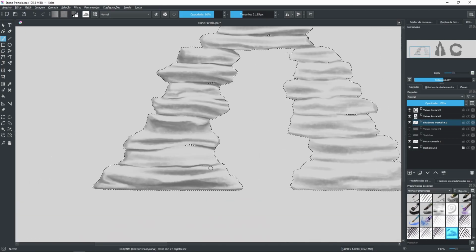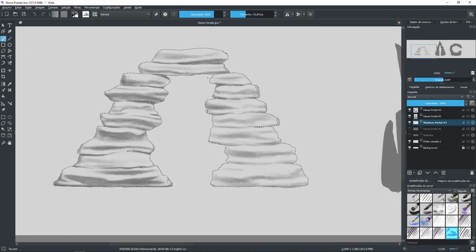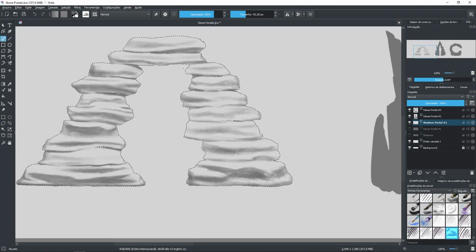One thing that you can see me do here is I'm always going back and forth on this painting, and the reason why I do that is because that actually prevents me from making some mistakes.